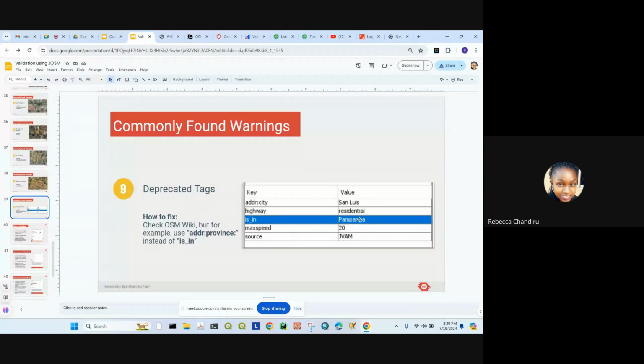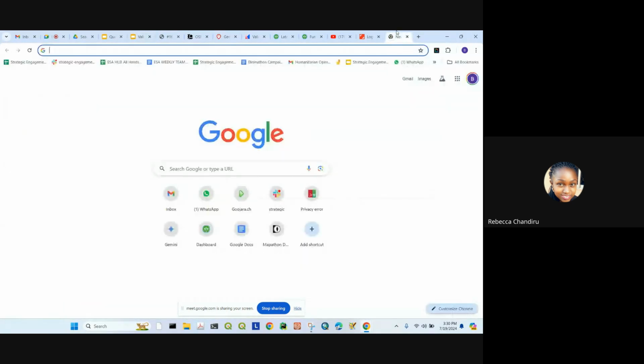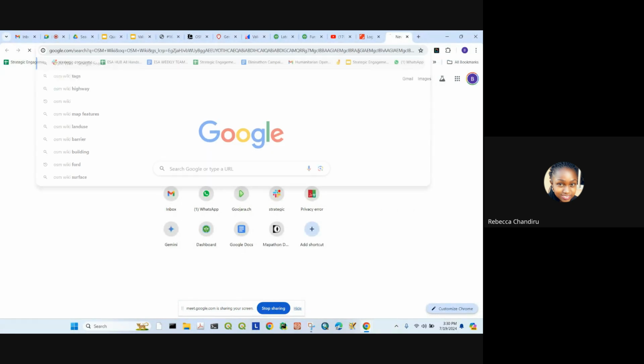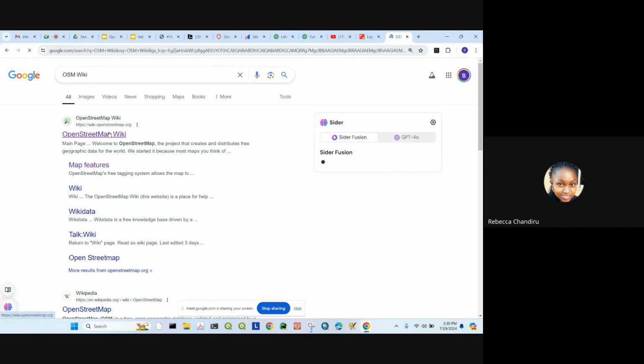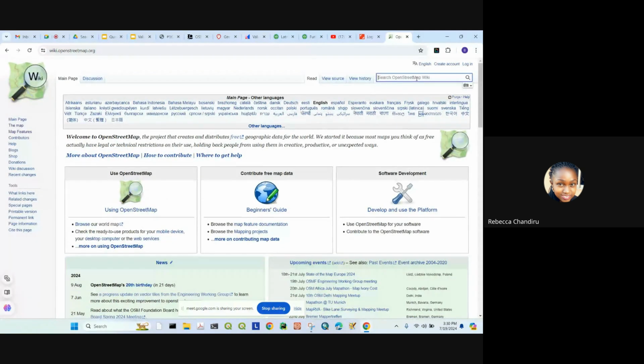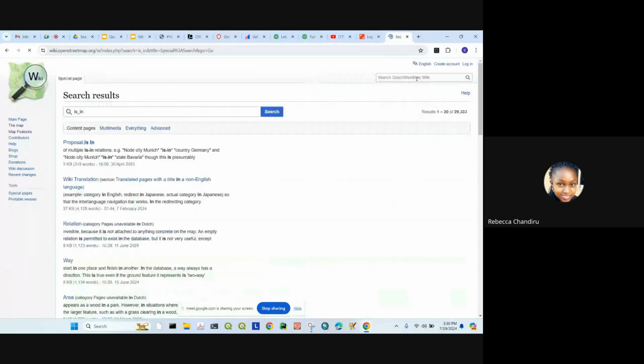So in most cases, if you say is_in, you can even just copy is_in underscore, then you search in the OSM wiki: how does this apply maybe for my country or for your country? And then it will give you options. Let me see. We just use this example here. OSM wiki. Then there's a search panel here. Let's say is underscore in. Let's see what they tell us.